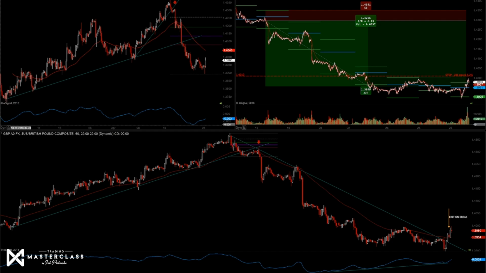So let's start off with this example. This is the trade on pound dollar that I have taken. And again, what do you guys think this is? What kind of setup would that be? So this would be an IBOB, right? Because we didn't have that trend change on a 4-hour chart, but a 1-hour break and retest. So it's an IBOB taken for live entry.